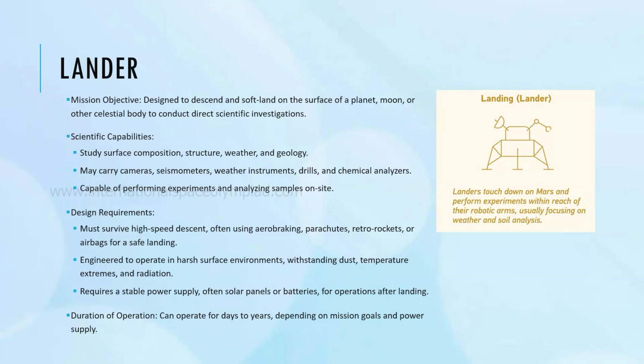That is a lander. The advantage of a lander is that it is sitting on the surface itself. Once we are in orbit, we are watching the surface from a distant view, only getting an aerial view. But in the case of a lander, we are actually touching the surface so that we can get the real surface composition, structure, weather, geology, direct photographs, etc. Other than humans, some robotic arm or robotic mission is landing there. So that is about the lander.